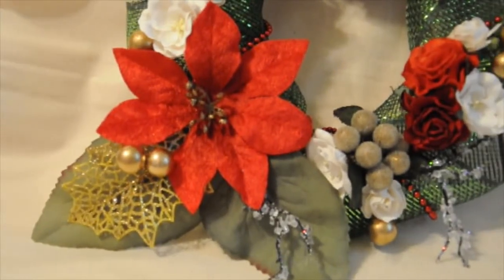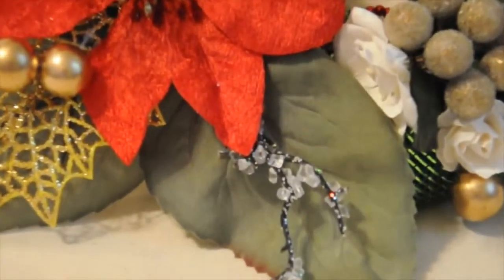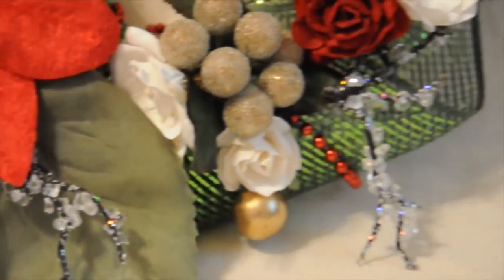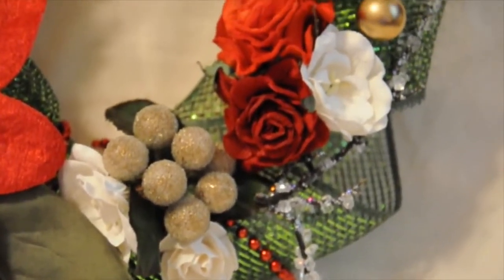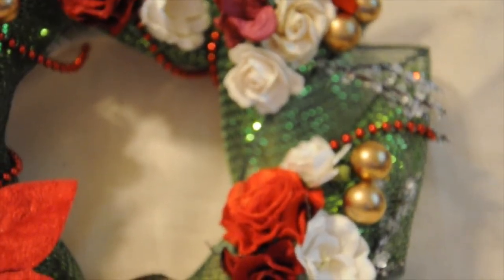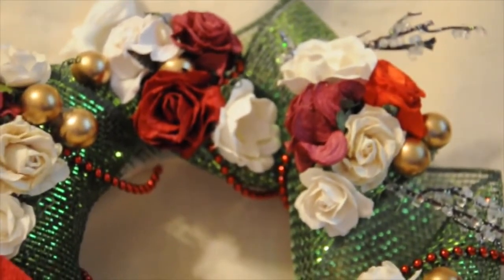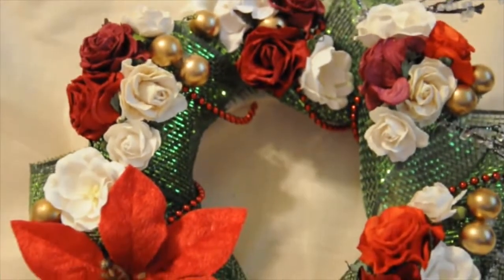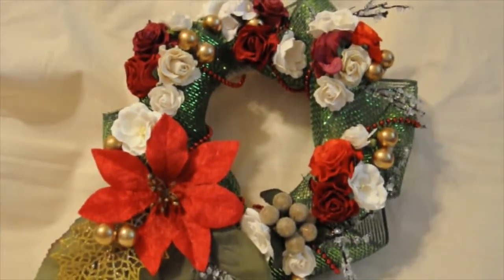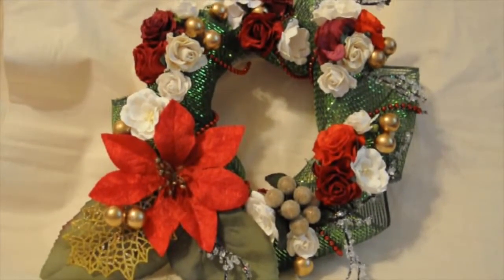And I just kept adding, and you'll see branches here, and these branches have some type of beads on them with sparkles. It's kind of, I would think, reflecting ice. So I have those also incorporated into one side of the wreath going around, really giving it that wintry holiday feel. And the Wild Orchid Craft roses really do show a holiday feel in the reds and the whites and the creams and the berries.